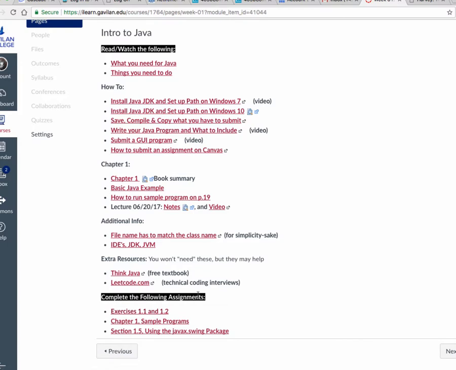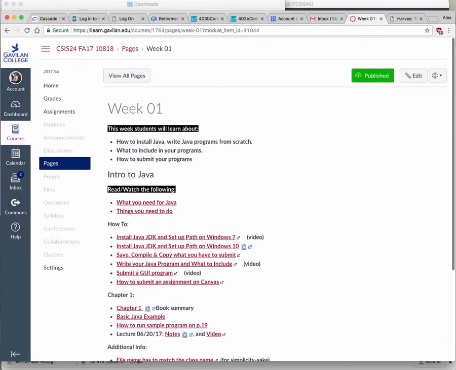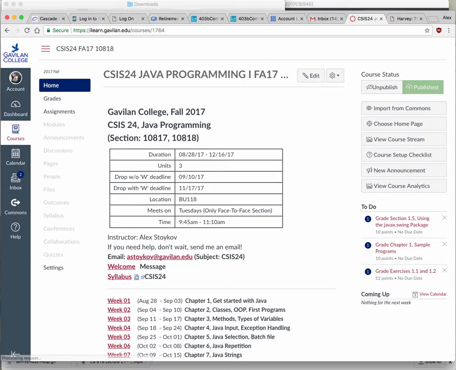Question? Can we use the book at the bookstore? I don't think so. For the first 3 weeks, I have set it up so that you don't need the textbook. The assignments are from the textbook, but I pretty much wrote them out for you. After that, you should order it so it ships here within a couple weeks. That should give you enough time. The book is in the syllabus. If you go to the home page and click on the syllabus, it's in there. I give you the ISBN so you can order it. Easy.